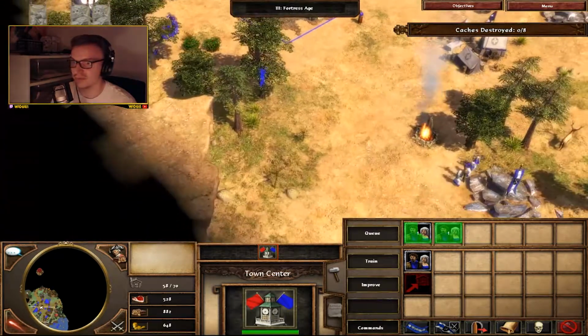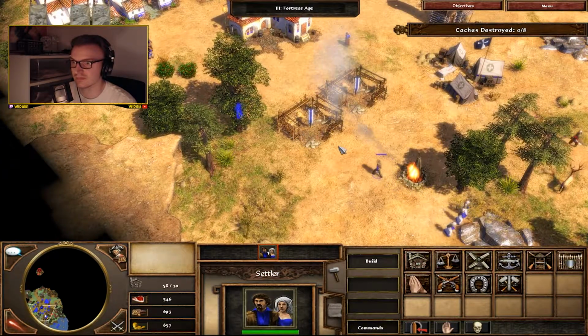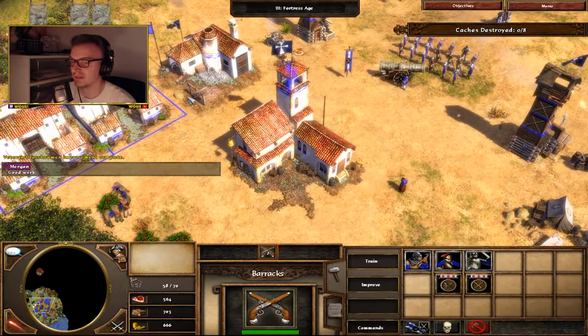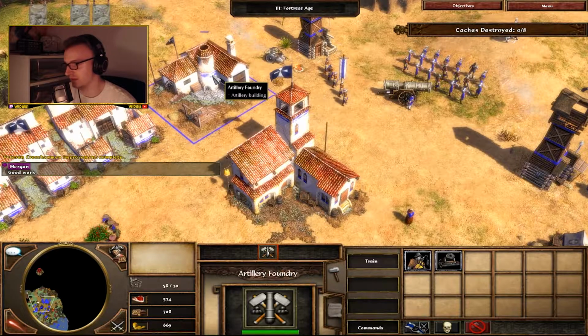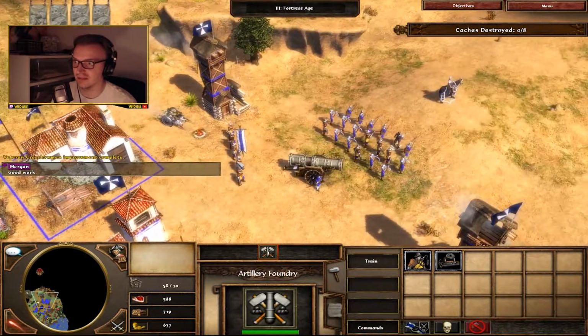Cool. Okay, we're probably going to need a house. Let's do that, and then you can get on that. Good work. That's it. So two is that. That's that. Okay.